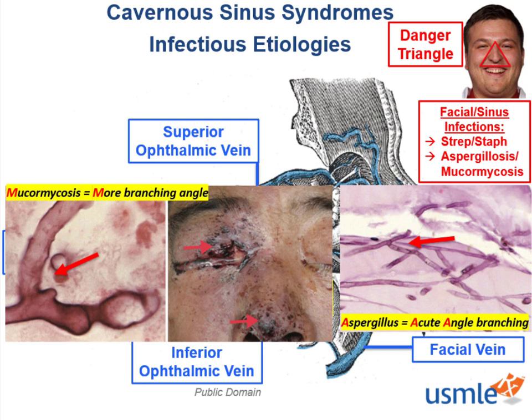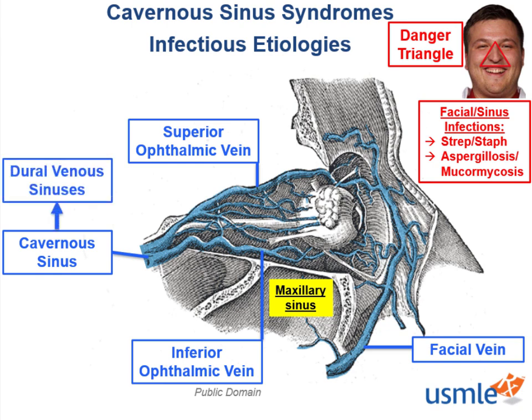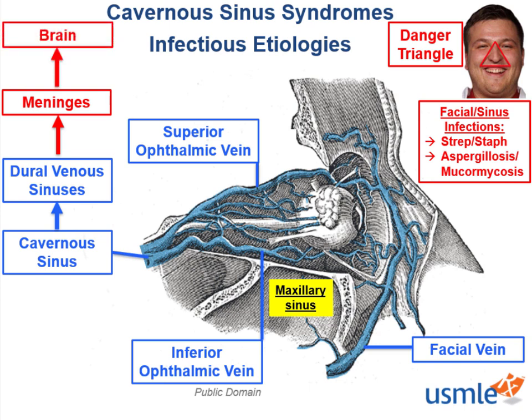The mucor image also shows a person with a black, necrotic appearance to their face, highlighting the invasiveness of mucormycosis into the orbit and sinuses, and potentially the cavernous sinus. All these organisms can find their way into the cavernous sinus and spread deeper into the dural venous sinuses, which are made from two layers of the dura mater. So, this can lead to a spread to the meninges to cause meningitis. The meninges touch the brain surface, the pia mater specifically, so this can lead to brain infections and abscesses.